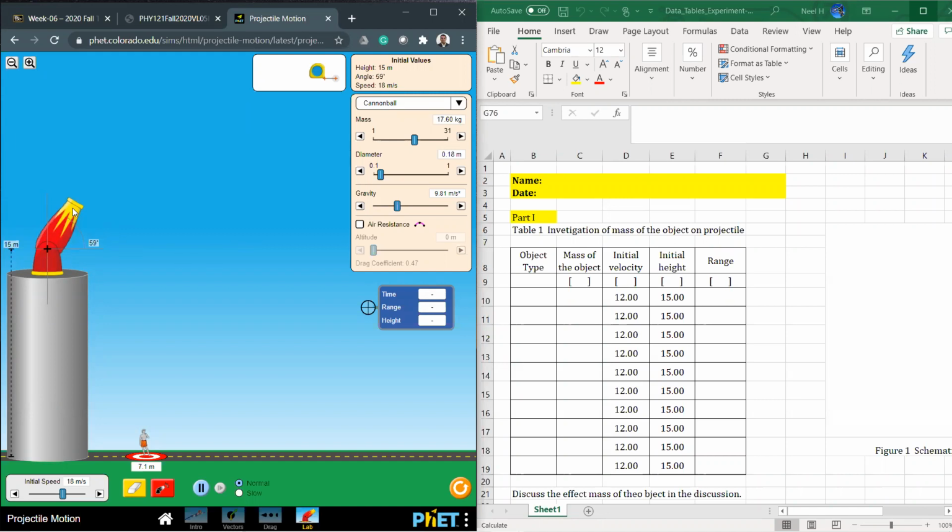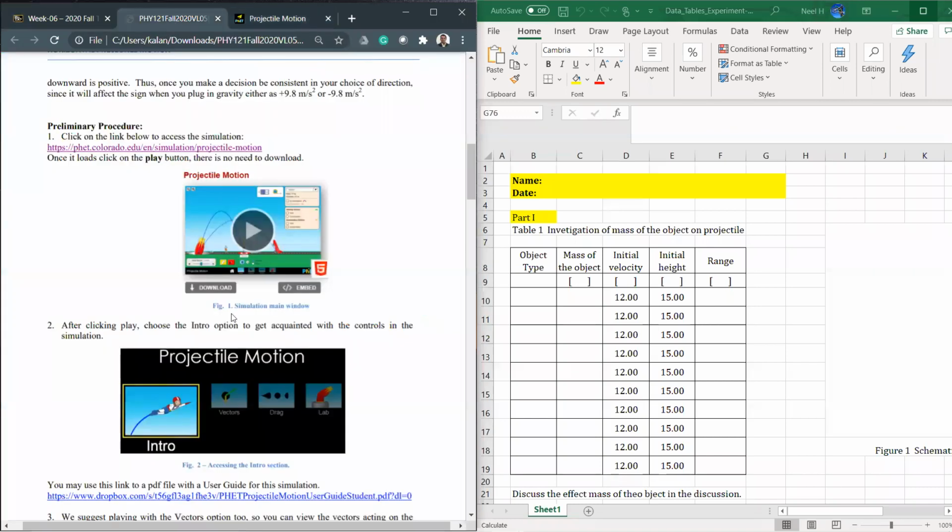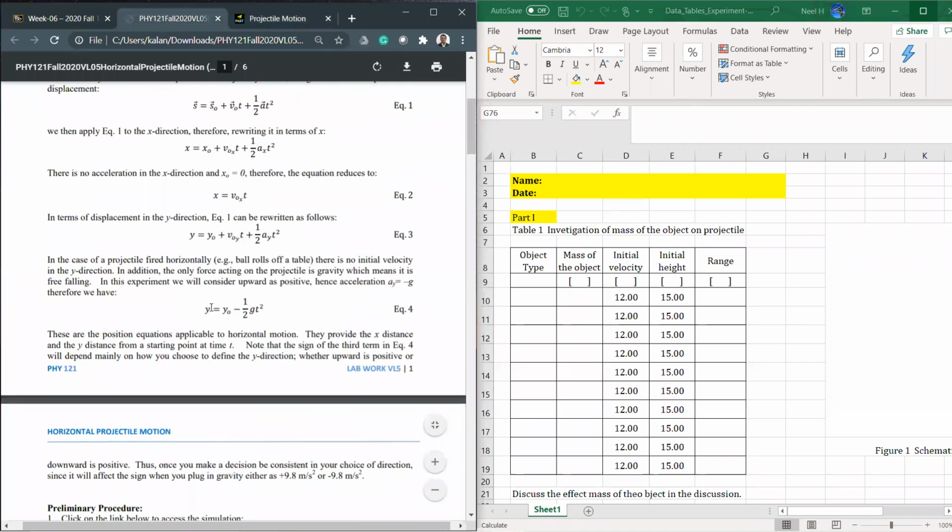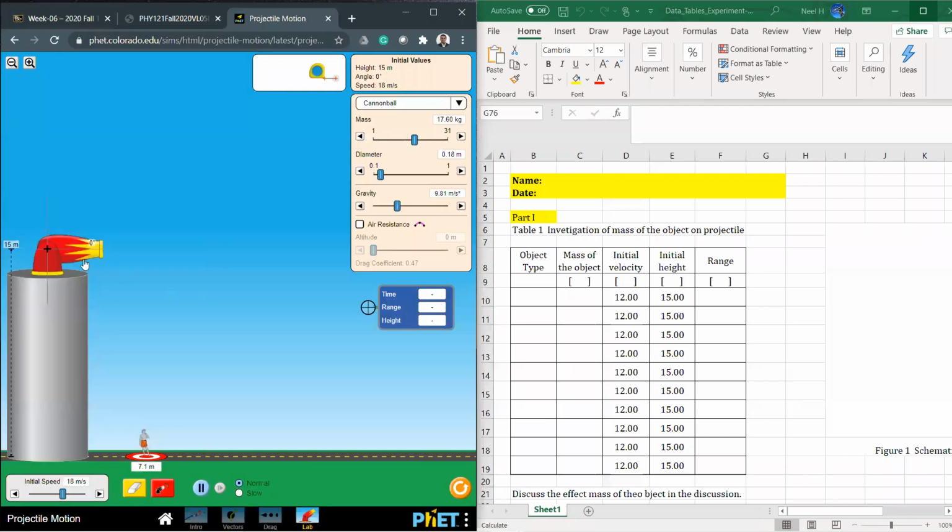Then I have to change this angle all the way to 0, because all standard angles we measure from positive x, right? So I need to bring this all the way to 0. Then the object is sent out initially with velocity only in this direction. That way we can easily use the equation we discussed earlier, because if I'm using equation number 4, the initial y direction velocity v0y must be 0, right? So that's why we're going to send the object horizontally first, okay?